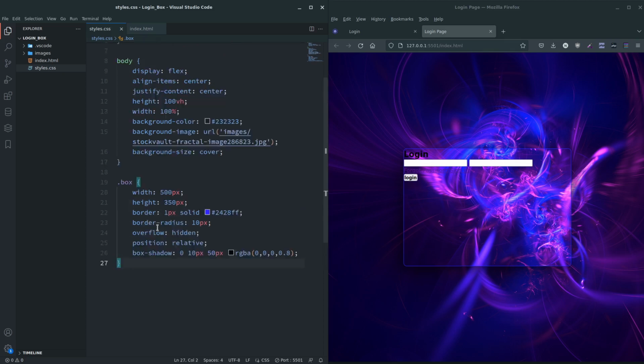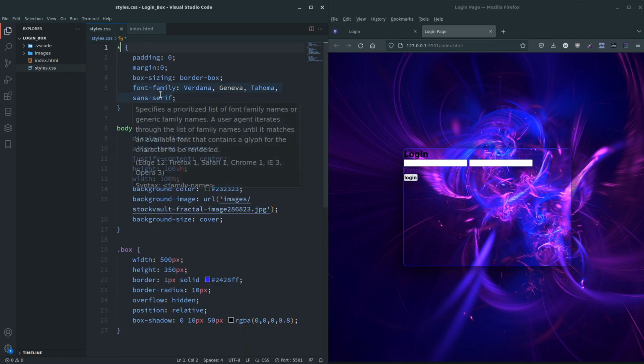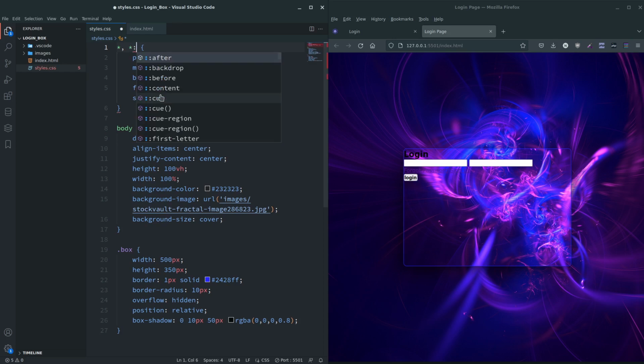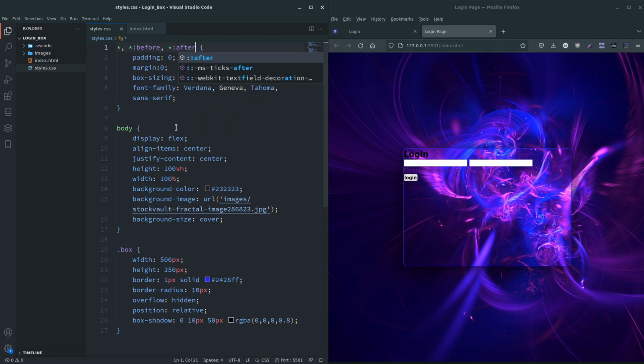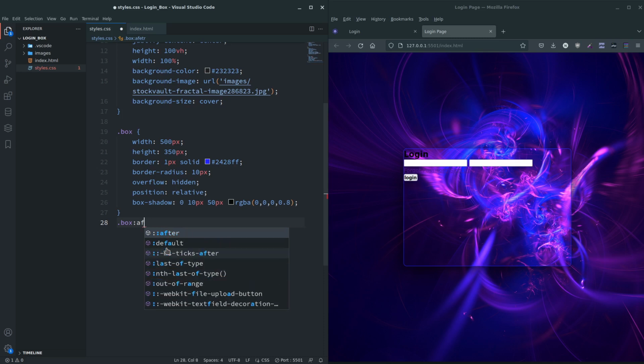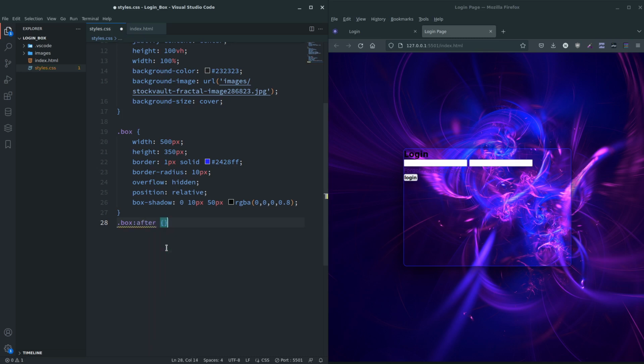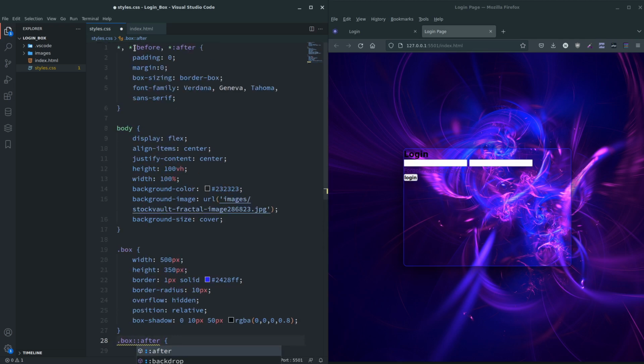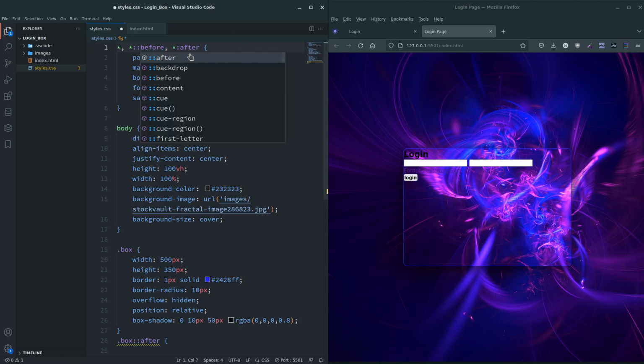Right, I'm going to use a pseudo selector. In fact, I'm going to go up here and say before and after. So all the resets we did up here will apply to everything, because down here we're going to do box after, and whenever you use before or after, excuse me, I'm pretty sure they have to have 2 colons.